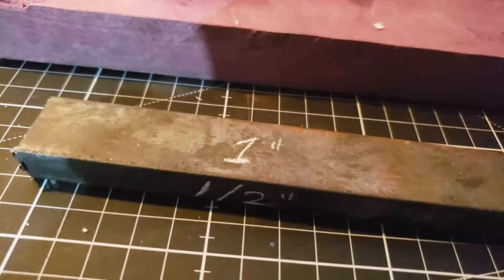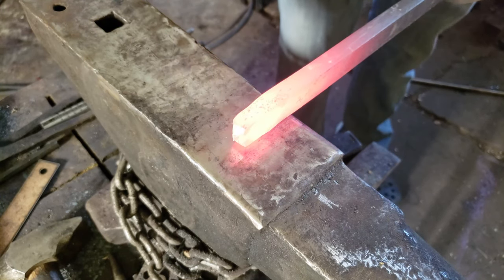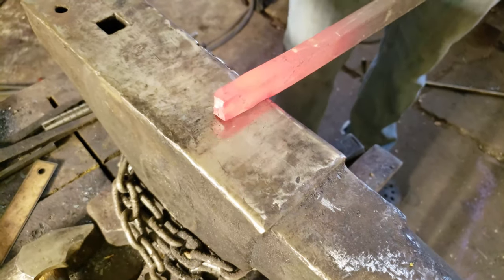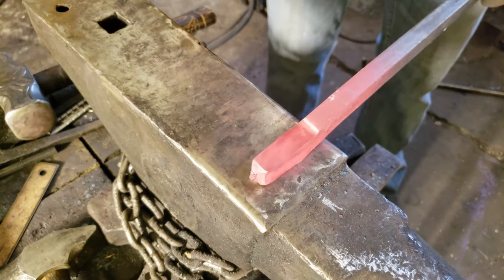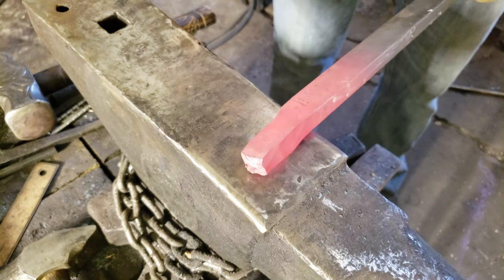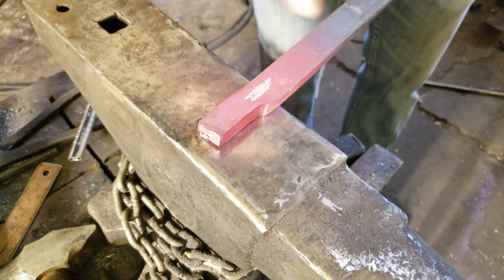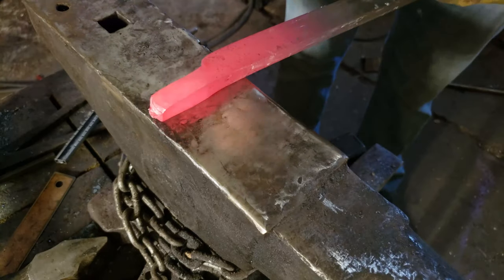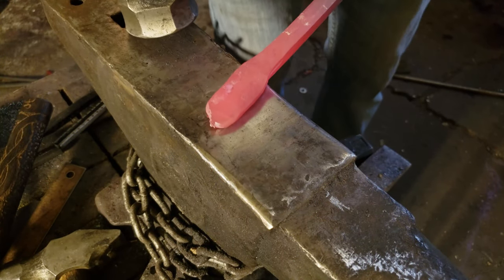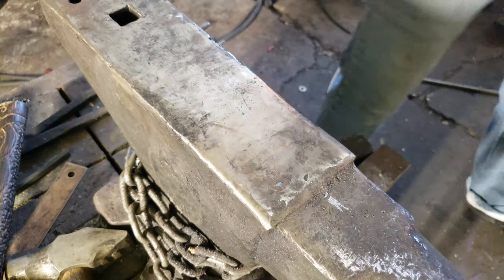We'll be using half-inch by one-inch stock. I'm going about an inch and a half — half on, half off your anvil on the inside edge towards you. As you're doing this you'll start seeing it going all wonky, so turn it on its side and square it back up to keep it nice and pretty, otherwise you'll struggle later. I'm gonna forge it down to about half the thickness of the bar, just squaring it back up.